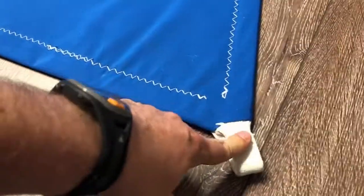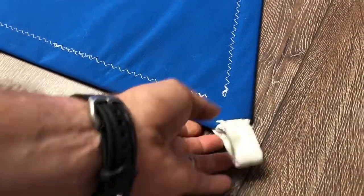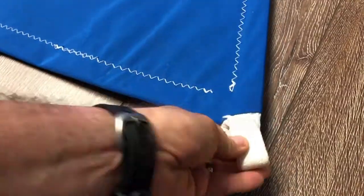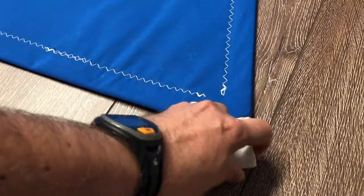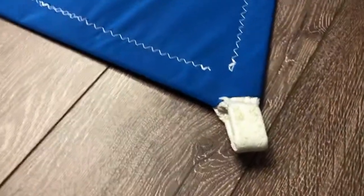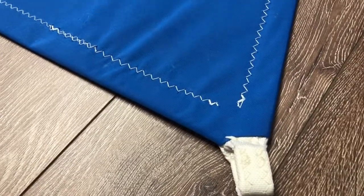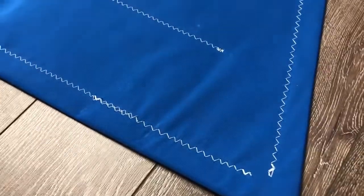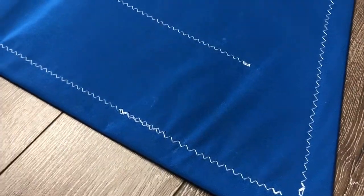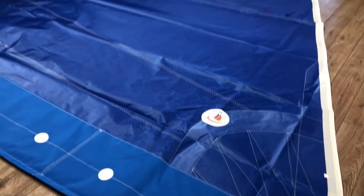This is going to give you a lot of life. Because this is on a furling system, we actually prefer to use the webbing, which is a lot more flexible and forgiving than using a pressed grommet or an actual ring that can cause wear and tear on the sail. One of the things I'd like to point out about this sail — besides it being blue and beautiful — is the following.